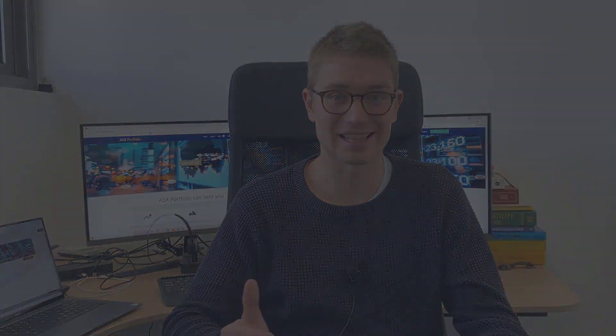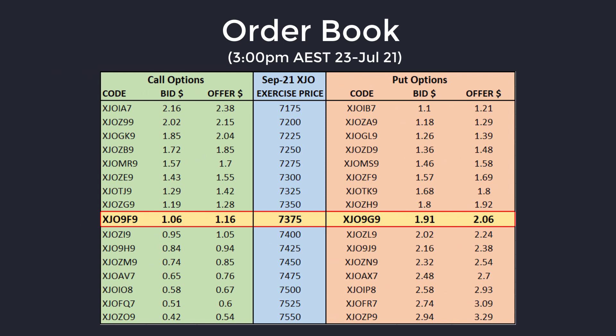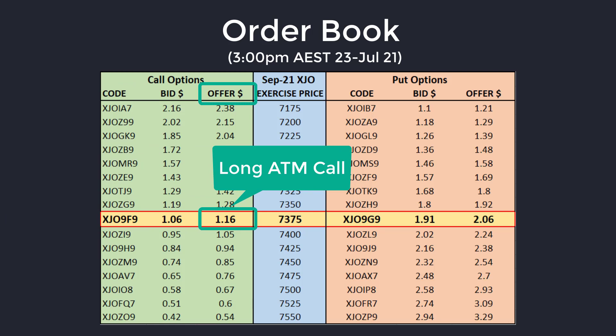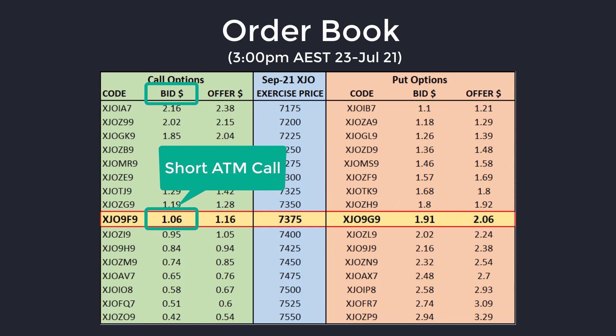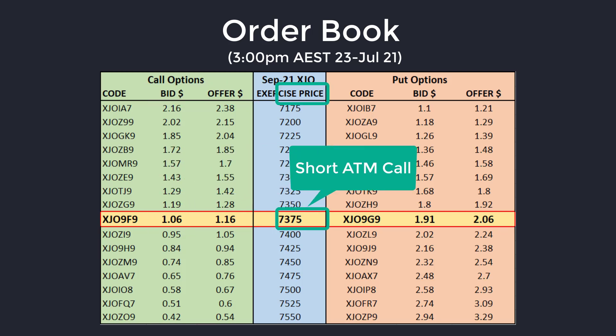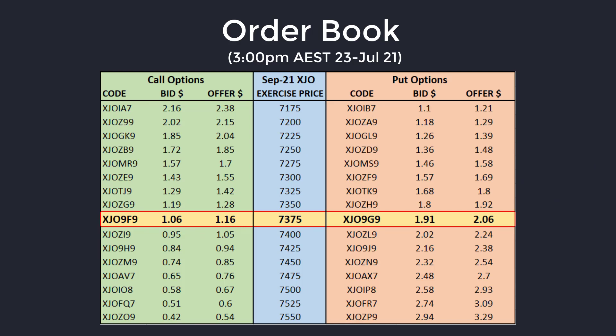For this example, I'm going to take at-the-money call options for the September 21 put and call options on the index. There is a bid and an ask price for both of them. If I want to go long the call, I have to buy that product from the market maker, so I'll be paying the ask price — the call ask. If I want to sell a call to the market maker, I need to hit the bid. The same applies for the put. Given where the bids and asks are, because the puts are so much higher than the calls, can I actually profit by transacting in the bank account, the underlying futures contracts, and those two products — the put and the call?